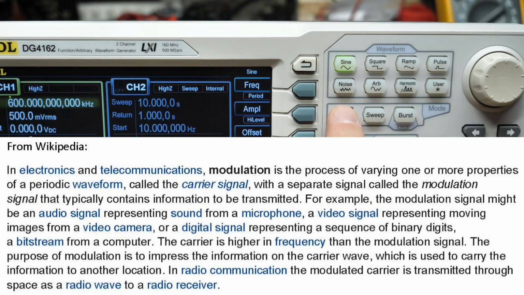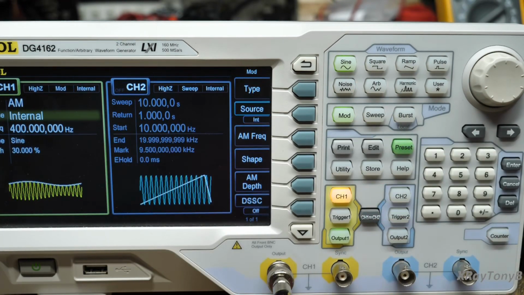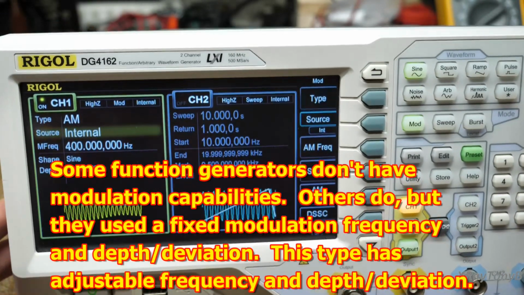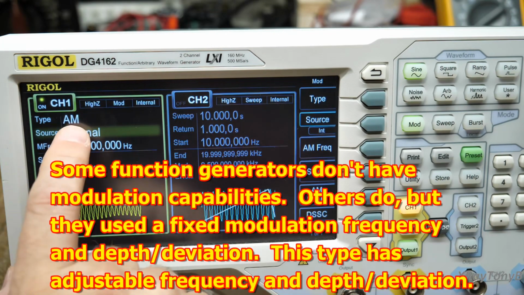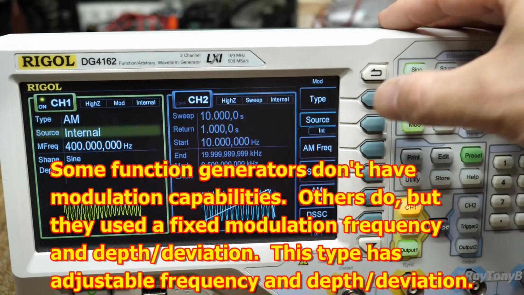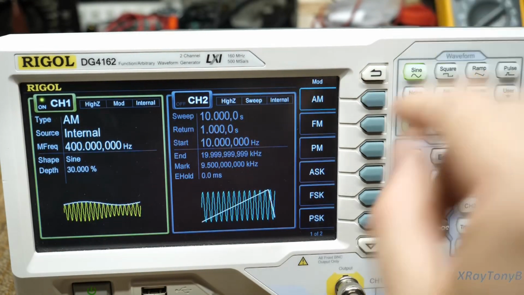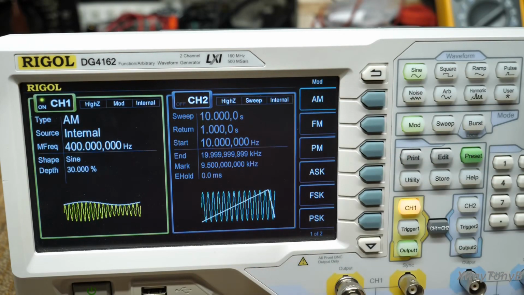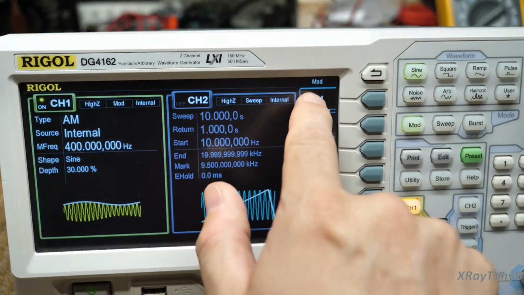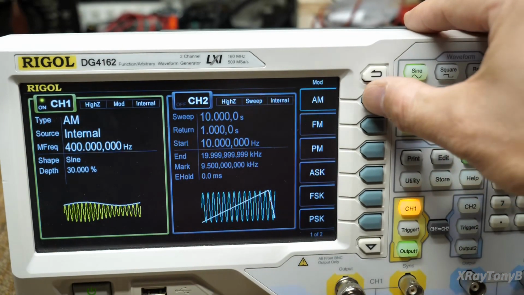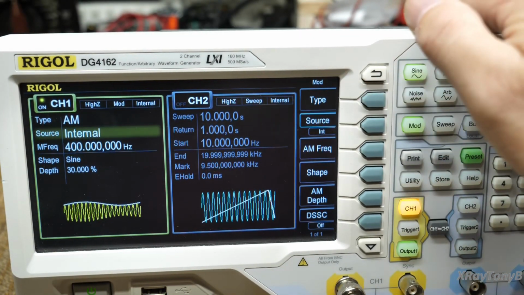So if we push this button, and you look over here, see where it says type? So right here we can hit type. Okay? If I hit the type button, there's all different kinds of modulation, and we're only going to worry about two kinds today, AM and FM. So let's select AM. Alright.